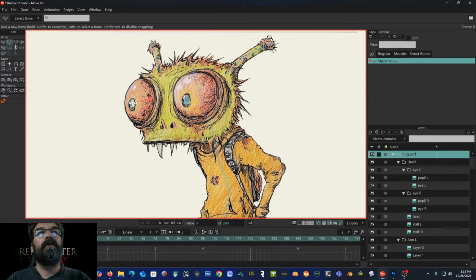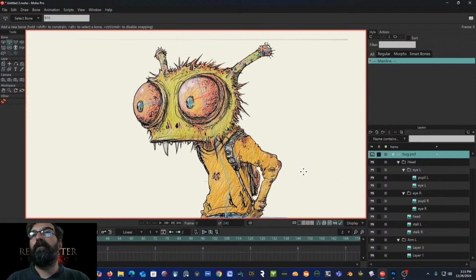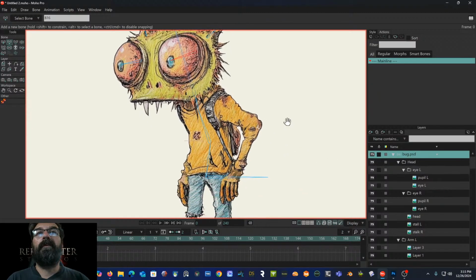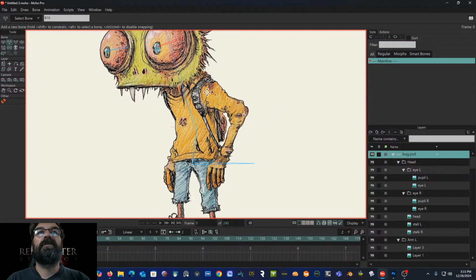So I'm going to do like this. I don't think I have to worry about the pupil. I'm not even sure that I'm really needing to worry about these eye bones, but I'm like, why not? They're here. We'll see if I need them. I'm leaving all that alone. It's very simple. And then we're going to go ahead and scroll up a bit and start adding these arms.